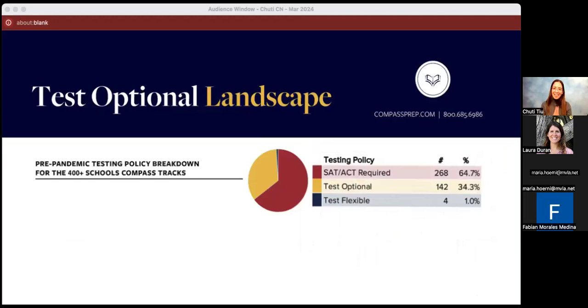So let's talk about test optional. You've heard that term, right? Test optional officially means that an application is complete with or without a test score, meaning you can apply with a test, you can apply without a test. Okay, that's what it officially means. But with colleges, it's like dating, okay? You're looking at other people to date. Someone might say, I love you, but do they really? You want to interpret what do you really mean? Same thing with colleges. What does their test optional really mean?